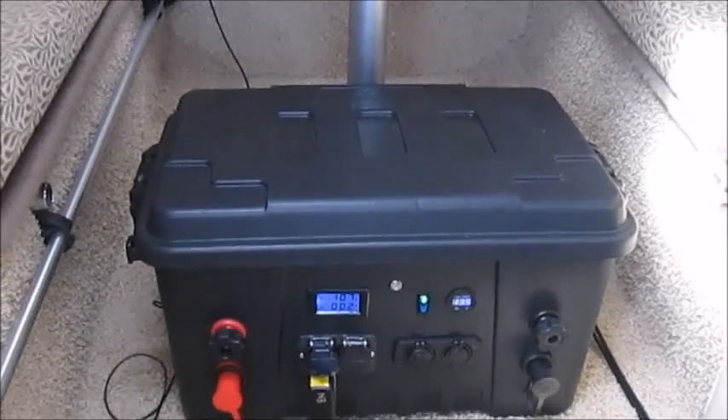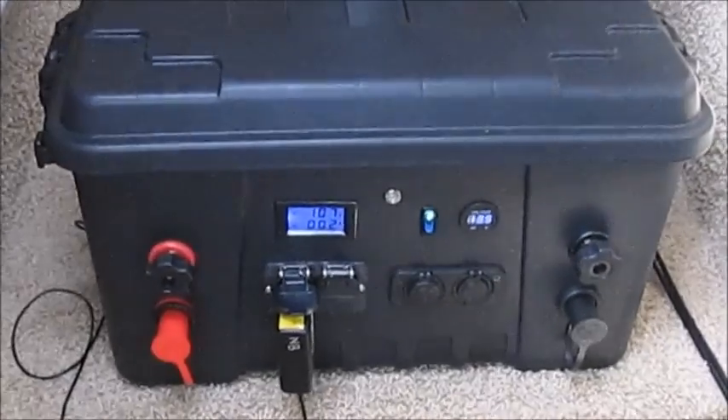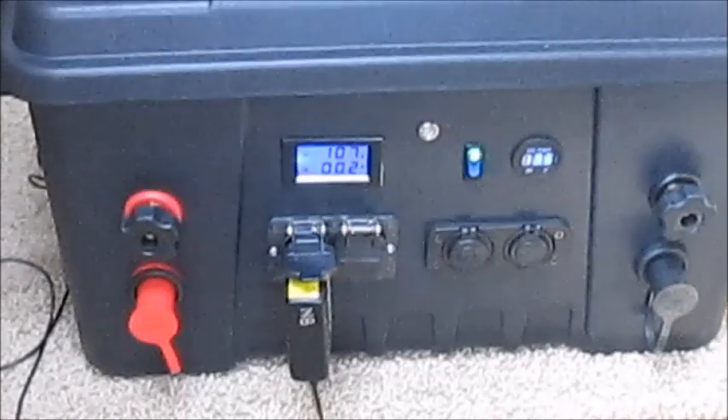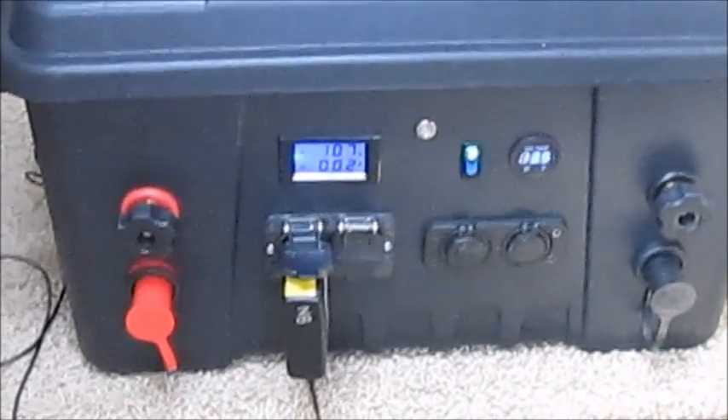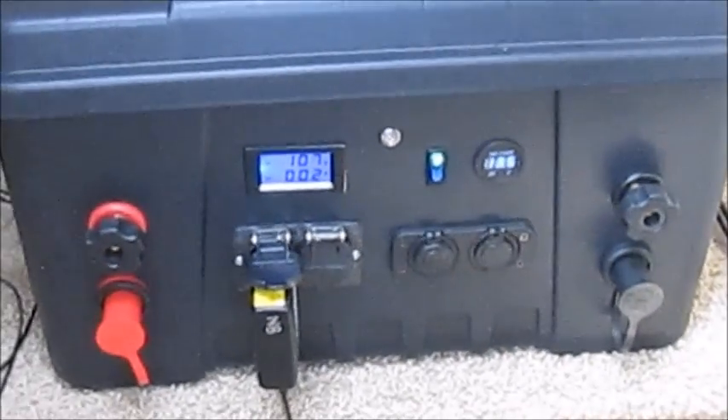You'll notice a couple of upgrades I've made since I posted the last video. On both the left and right sides of the case on the front there are a couple more features. Basically I've installed two more terminals for alternate distribution of power. There are heavy-duty remote battery terminals covered by the large red and black covers. In the event that the boat needed a jump start, I could attach jumper cables to this generator and jump start the boat very efficiently. There are also a couple of other terminals with screw-on knobs — again both positive and negative — in the event I'd like to attach an even larger external inverter.